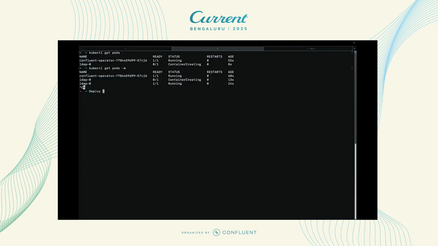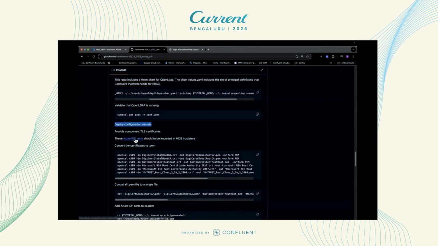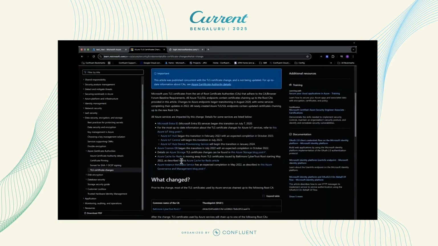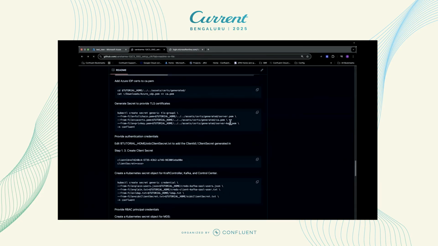So next up, we would be configuring certain secrets, like secret resources, via which we would be passing our configuration inside our Apache Kafka. Since MDS is the primary service which is interacting with the OAuth server, there are certain self-signed certificates from the IDP end which need to be imported to the MDS truststore. So these are 6 certificates which I have converted into the PEM encoded format, and we would be generating this secret so that we can have network encryption over our CFK cluster.